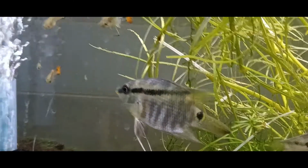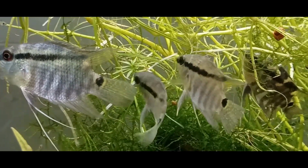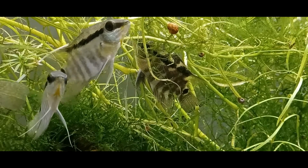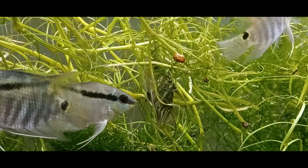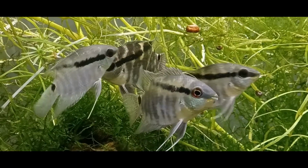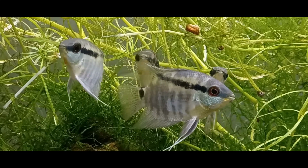Absolutely beautiful. Real mild-mannered cichlid from South America, live in rivers in like Paraguay and things like that, Bolivia. Great community fish, as long as you don't have any bullies in there with them. And it's interesting, you see the one that's darker colored. Don't know quite why that is. Now, this is the first time these have been in this new tank, but all of them were lighter with the one slightly more darker colored. We'll see if that turns out to be a difference or not. Often the males are much bigger and brighter colored, so who knows? That could be a sign I might have a male there.